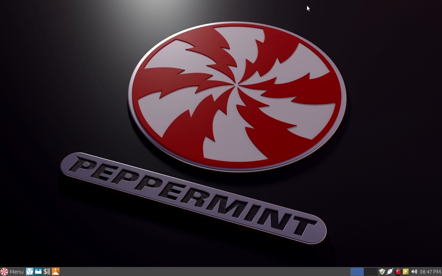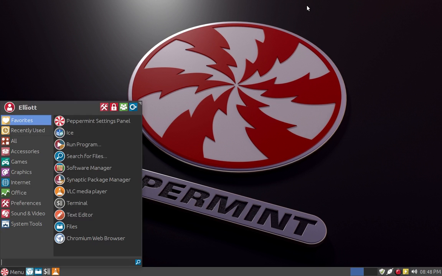There are some interesting things that make Peppermint OS stand out from other distributions that run on XFCE. Of course, XFCE is typically a more lightweight desktop environment, but Peppermint definitely takes advantage of not only the lower system resources that XFCE uses, but also some applications and some workarounds for applications that give you a lot of functionality without using a lot of system memory. And one of these things is the ICE window wrapper.